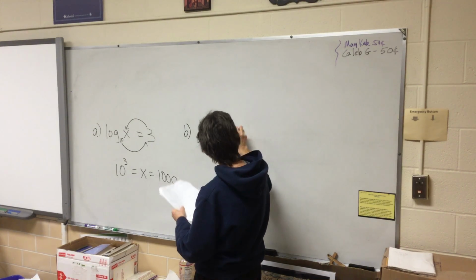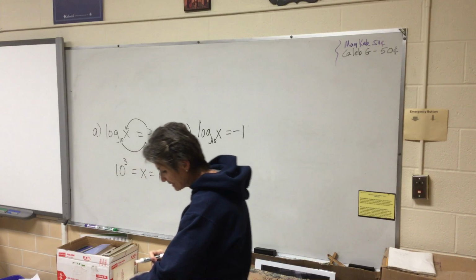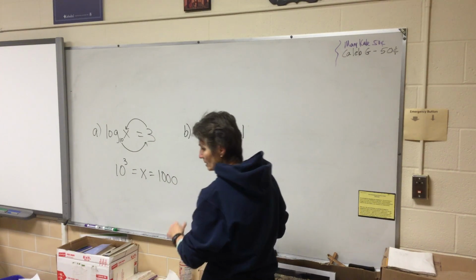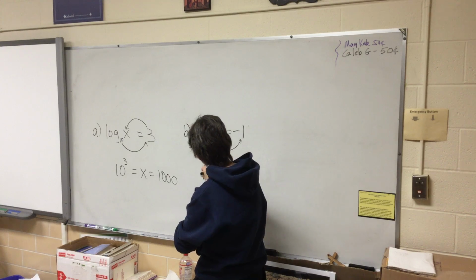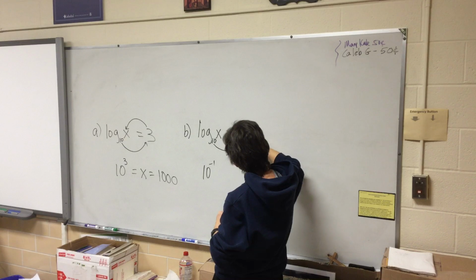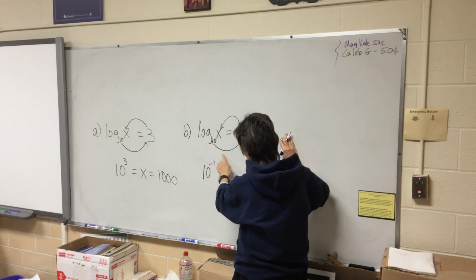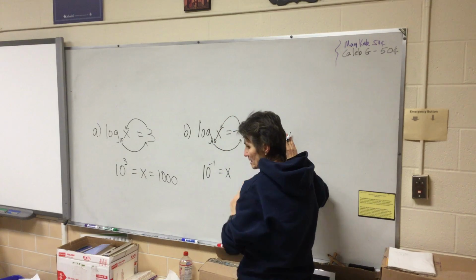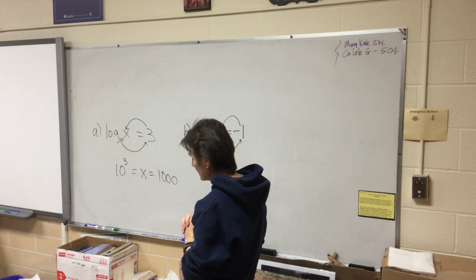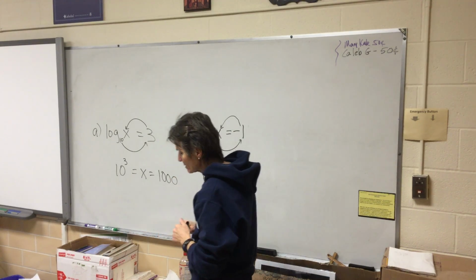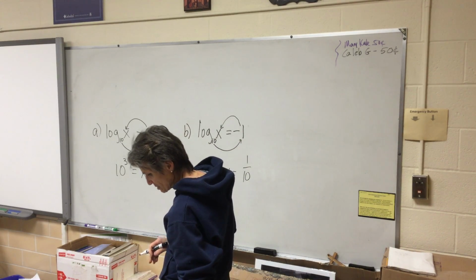Now B is the same kind of problem. Remember, LOG means base 10. And I would definitely write that in. So here we go. Loop-de-loo, start right here. So 10 to the negative first equals x. Watch my hand moving. That's how we change a logarithm equation into an exponent equation. Now, what's 10 to the negative first? You know this. 10 to the negative first means 1 over 10. And that's the answer to the question.